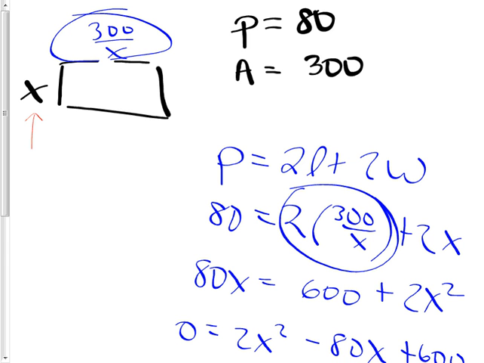Let's say I pick x to be 10. If x is 10, look what happens here. 300 divided by 10 would be what? 30. See? That would work. Or if I decide not to make x 10, let's say I want x to be 30, well, what happens when I put the 30 in here? 300 divided by 30 gives me 10. So it's 30 and 10 no matter how you slice it. It's got to be 30 and 10. Okay, that'll have a perimeter of 80 and an area of 300.